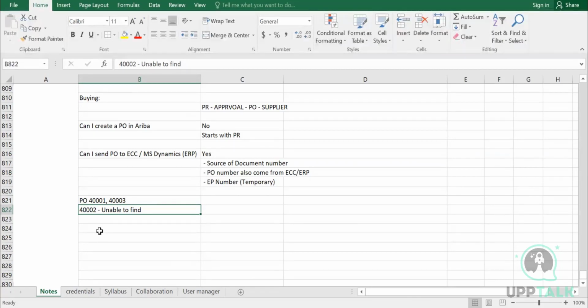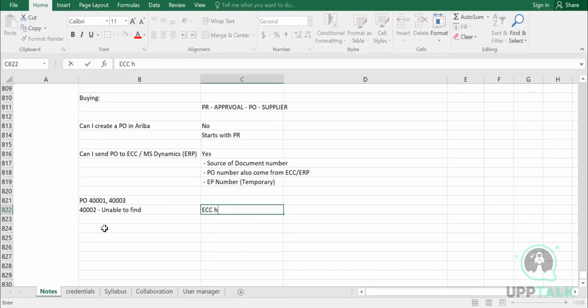It might have been created locally in ECC, the ERP. Yes, that is a valid answer. Suppose you are maintaining both ECC POs and Ariba POs and using the same number range, then if it was created in ECC, that is correct. But I'm using a number range separately for Ariba POs, selecting the Ariba PO type, and still I can't find it. So there could be another reason.